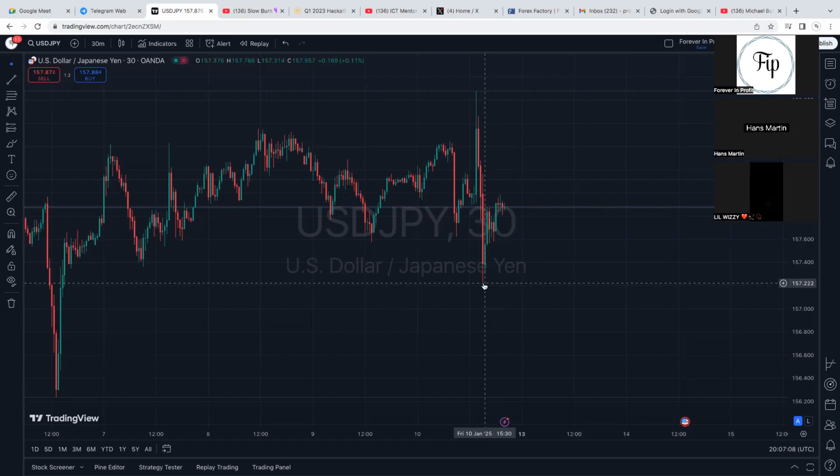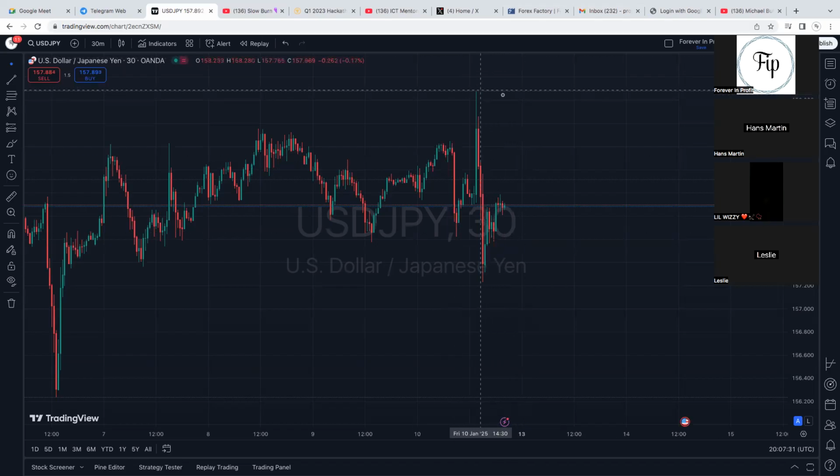Now, run on liquidity means seeking to pair orders with the pending order. Run on liquidity seeks to pair with the pending order liquidity pool. The external range liquidity runs can be low resistant or high resistant in nature. So for the market to reach out for this external range liquidity residing over here, it can be influenced either by price and time or by market manipulation. Now, how do you know which is which, right? You need to be able to see what is going on, which one is going to reach out for the other.